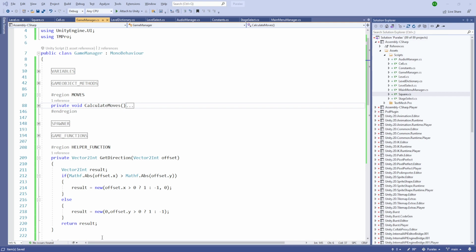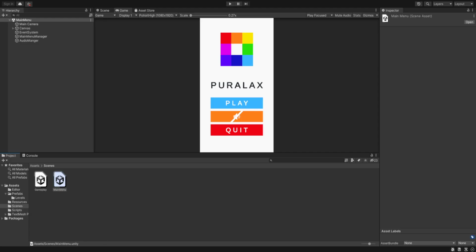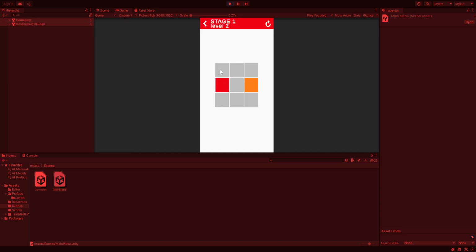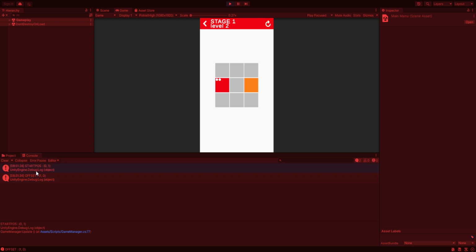So let's go inside Unity, and the only move we are able to do is currently inside our second stage, which has a movement. So let's hit play, and there may or may not be problems. So let's go inside our second stage. So the point is start pose is 0 and 1, and our offset is 1 and 0.